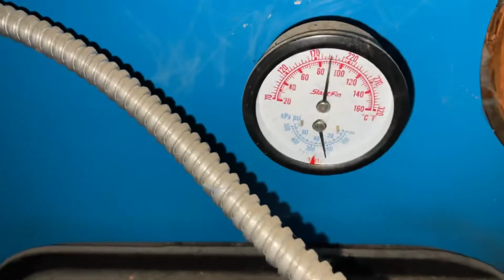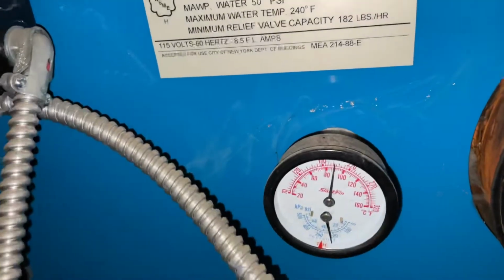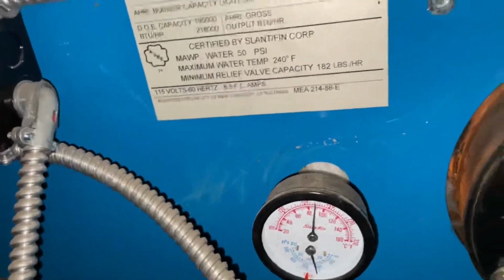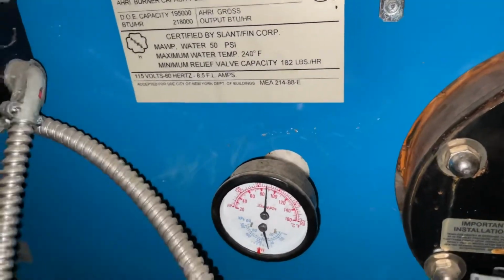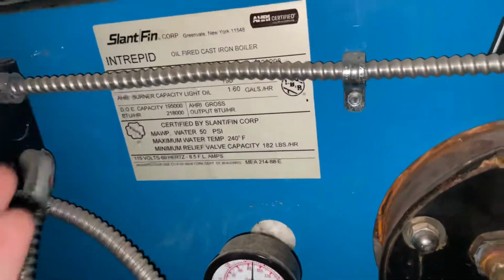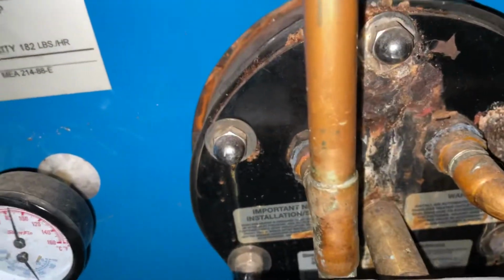Because when it first clicks on, this will start going up. As you've seen in the video, it was in the 170-something. Then you see the needle going back down like this. Then it'll go back up. So what I feel like it's doing is maybe it's shooting the heat into the radiators. And as it's shooting the heat into the radiators, maybe the boiler loses its temperature, so it's got to reheat it again. The circulator pump shuts off for maybe a couple of minutes just so it can get that heat back. Shoot it back, the circulator pump comes back on. And then, I guess, until it's just heated completely.